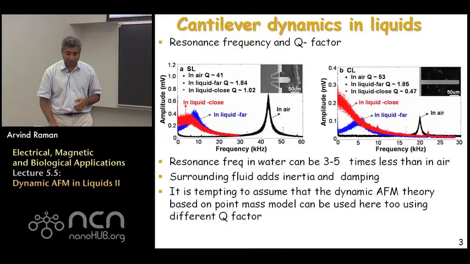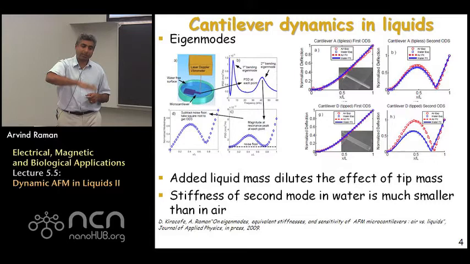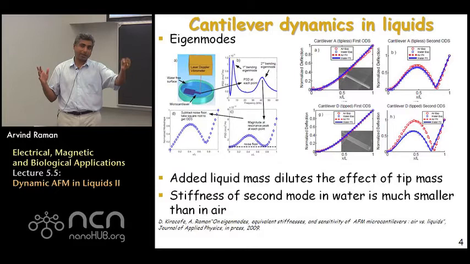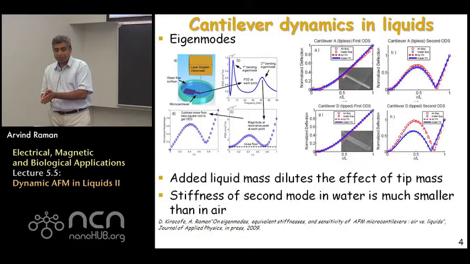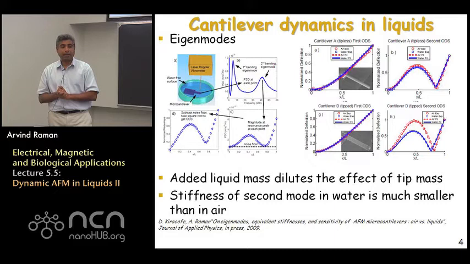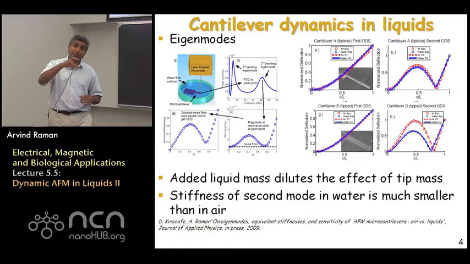In the rest of this lecture, I will point out complications to that hypothesis. The first is the concept of eigenmodes. When a cantilever is driven at resonance, it takes a certain shape, and we replace that shape with a point mass model having the same potential energy as the vibrating beam. An important question is whether the shape of vibration at resonance is the same in air compared to liquids. This matters because if you calibrate stiffness in air and the vibration shape changes in liquids, the equivalence between the oscillating cantilever and the point mass model is no longer exactly the same.